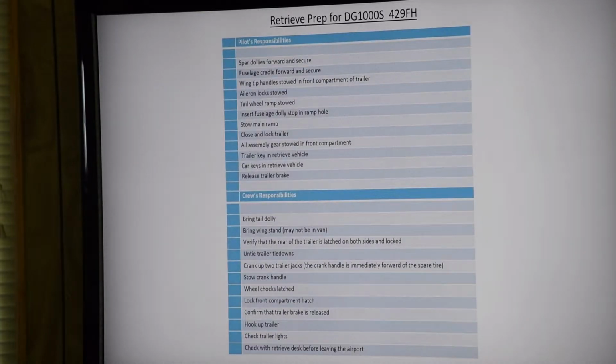Yeah. And here's my checklist. And I have this laminated, and I have 2 different parts to it. My responsibilities as the pilot. Here's what I will do. That reminds me that I need to have everything ready to go, and then what the crew needs to do. And in the actual printed list I use, some of these are highlighted in red, like bring tail dolly. For the DG, it's very hard to move that glider around on the ground without a tail dolly. Sometimes we've had to do that.